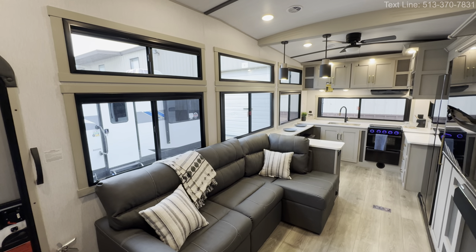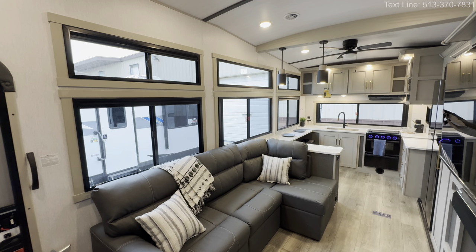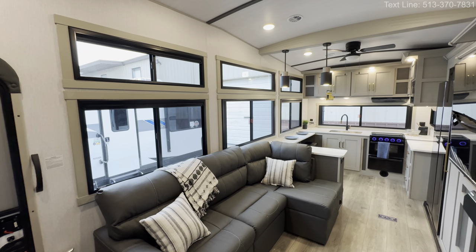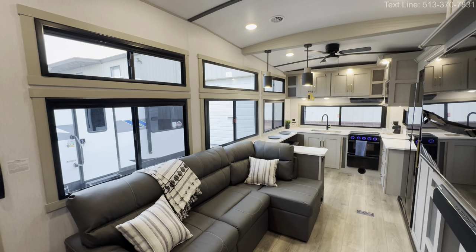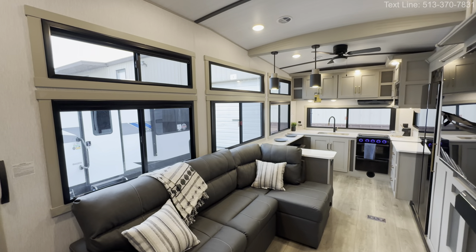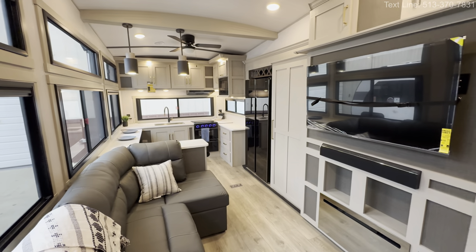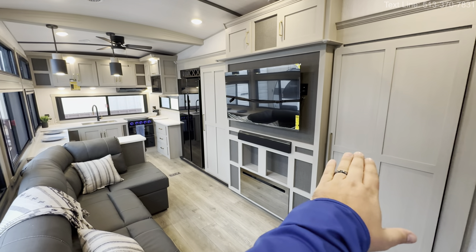It's also got the Airflow system — they changed the air conditioning system to the Airflow, which is nice. It's going to have 40% more output, and that's a big time plus, especially for people down in the south. As a midwesterner it'll provide a little extra air conditioning, but down south that'll really help go a long way keeping this thing nice and cool. They went through some pretty severe testing and up to 120 degrees it actually sat at a cool 70. Even though this is traditionally a couples coach, you actually have a hidden bunk right behind this door.